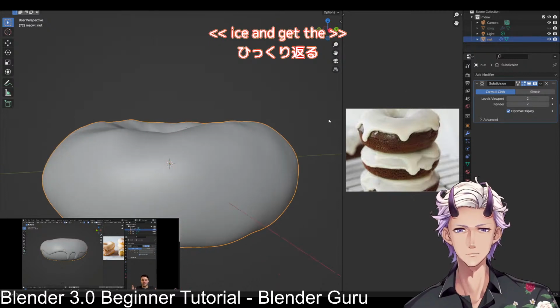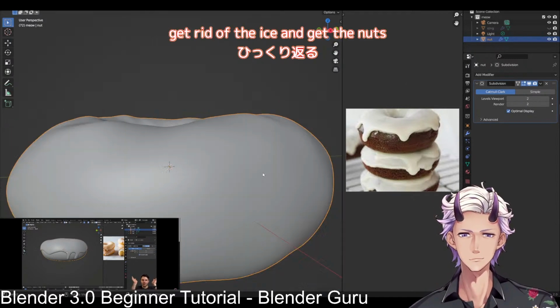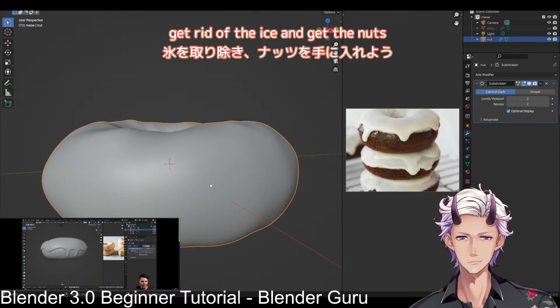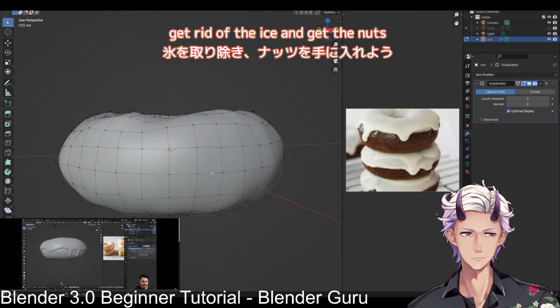But evidently, that seems to be one component of a donut, that it has a bit that goes in. So it's like it's fat up top, it goes in a little bit, and then it's fat down the bottom again. So let's do that in edit mode with our donut. Okay. But we need more geometry.